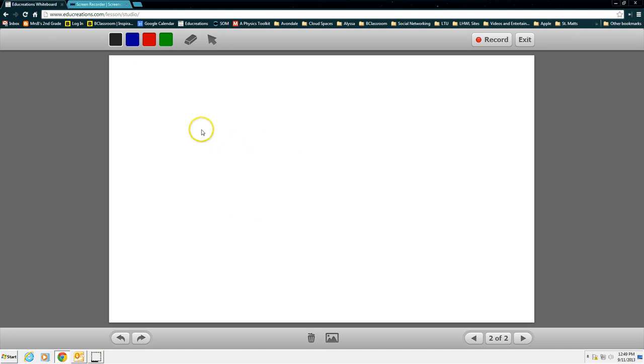SI units. There are 7 base units. Some of them we don't use. For instance, we don't use candelas. Does anyone know what candelas are for? Candela sounds a lot like what word? Candle. And candles give off light. It's our measurement of light. We don't really use candelas in chemistry so much. We might say something is giving off light or not giving off light. That's about the extent of it. In physics, however, we would measure light. So, different classes, different units, or at least the ones we use on a regular basis.